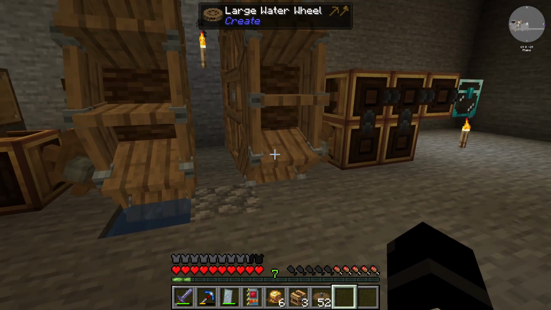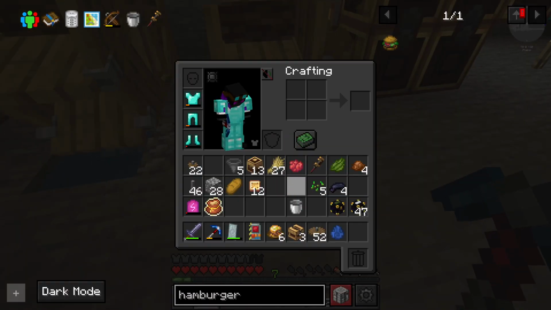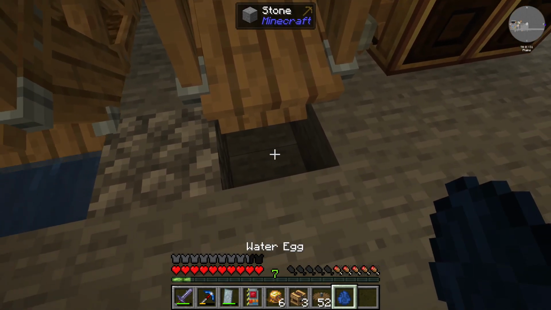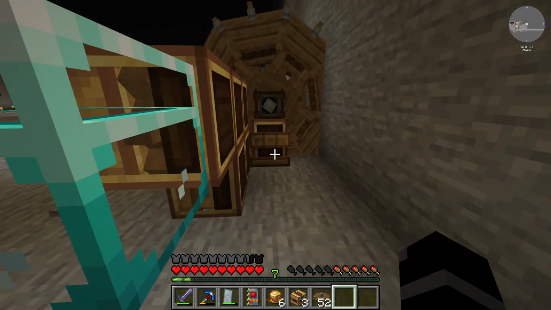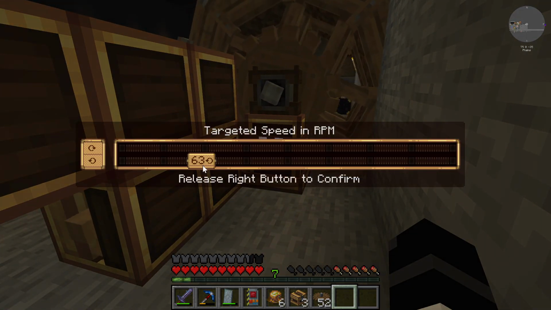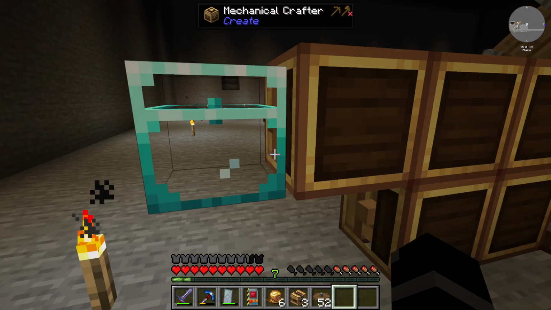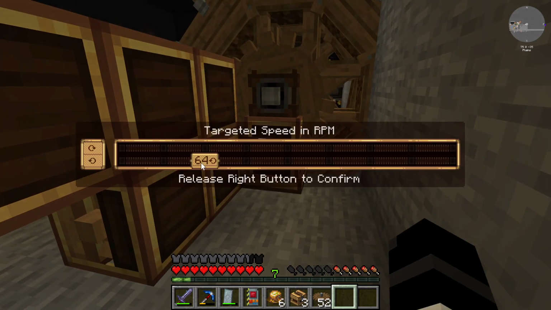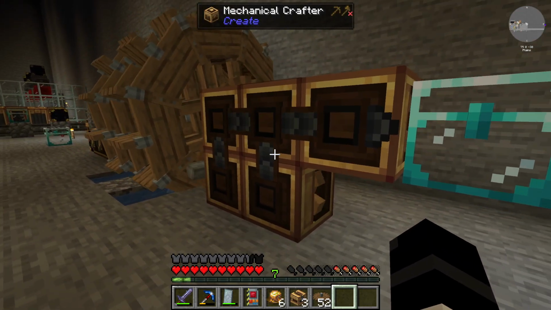Grab this, place that back. Break those two blocks. Use my one-time basic water bucket, and it will automatically do that. Move it up to 64. Oh, it's overstressed. Oh, probably because there's more. 43 will be fine. It still moves pretty fast. Okay.